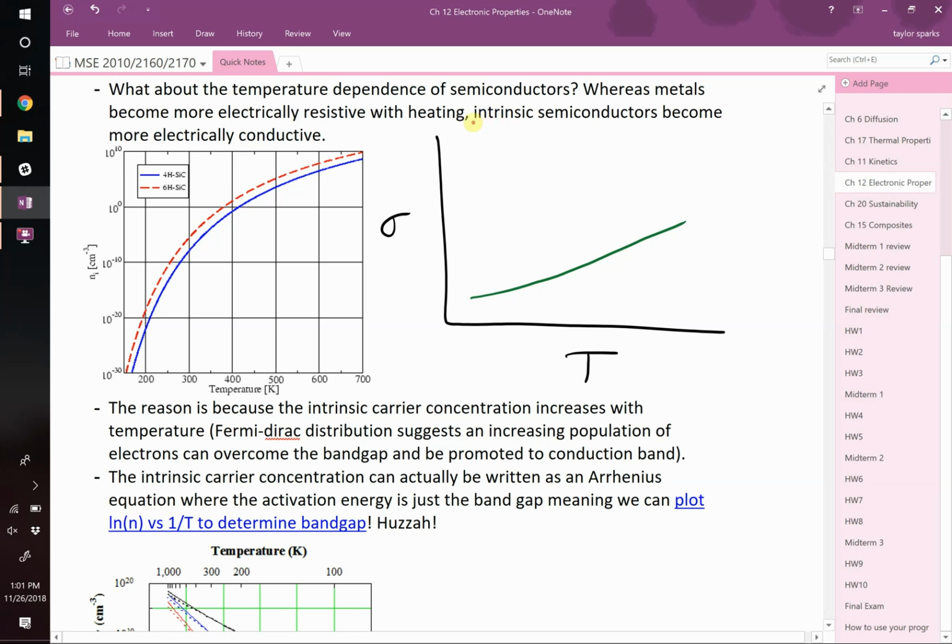Because there you have tons and tons of carriers, and you're not relying on thermal energy to give you those carriers. They exist because it's in the middle of a partially filled band, so you're not relying on jumping a band gap. So you don't need that thermal energy. So the only thing thermal energy is doing for you with a metal is reducing your mobility. So you've got these two different trends. If I gave you a plot like that on a final exam and I said label the metal, label the semiconductor, and explain the behavior, it has all to do with mobility versus thermally activated carriers. Any questions? Okay, let's keep going.